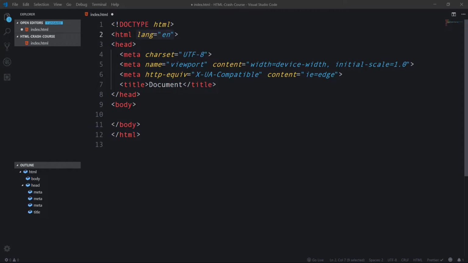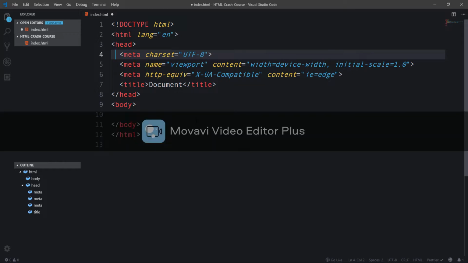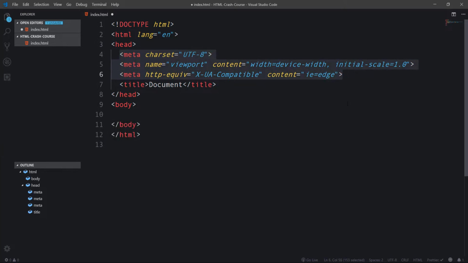Basically, meta tag provides some metadata about HTML document. They are used to specify, for example, page description, some keywords which you need for search engine optimization, and also some other metadata. In our case, the VS Code has generated 3 different meta tags. The first one, I mean charset attribute, specifies the character encoding for the HTML document.